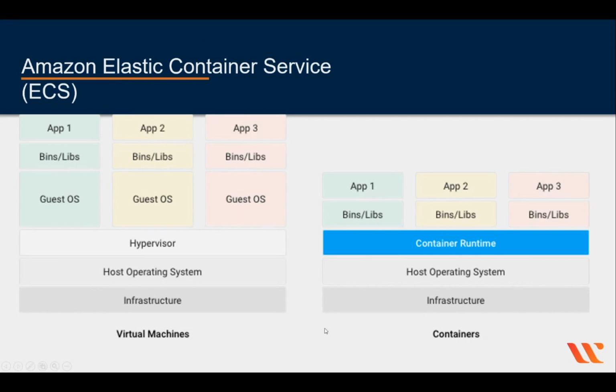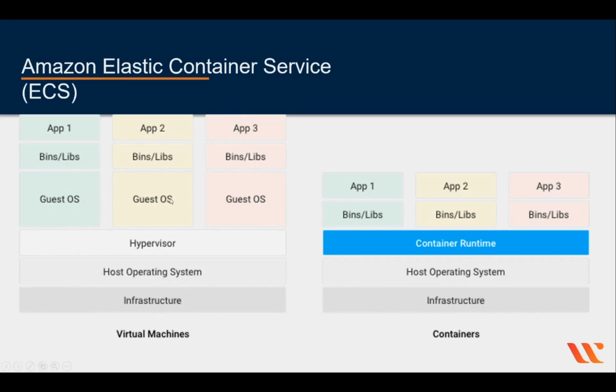So on this little box that you see on the left hand side, you see the infrastructure layer. That is a physical layer, right? The physical layer where you're buying your racks, switches, servers, etc. And on top of it, you have, let's say, type 1 hypervisor, where you have the host operating system. Just consider it as a Windows operating system or Linux, doesn't matter. And then on top of it, you install the hypervisor. Let's say VMware Workstation or Oracle VirtualBox, or in production grade environments, you are hosting it on VMware ESX or Hyper-V. Now, once these three layers are ready, you will then start to host guest operating systems.